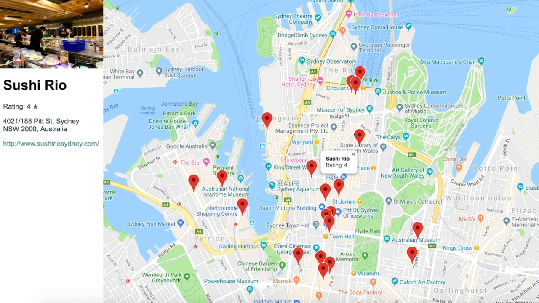In fact, look at when they're busy and when they're not, in case you don't want to wait too long for your meal. Google has created this resource that people are obsessing over and are using all the time. They're opening up their Google Maps app and they're doing a search for a service or a product in a local area. That's how they're actually beginning to do their actual research and their actual journey.